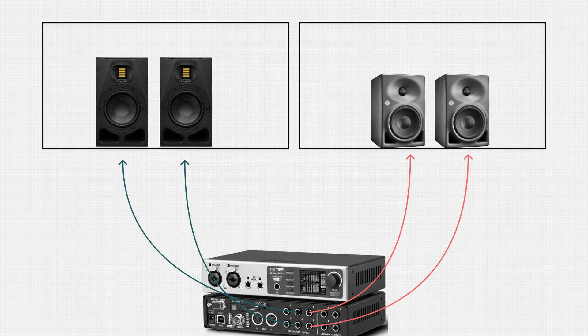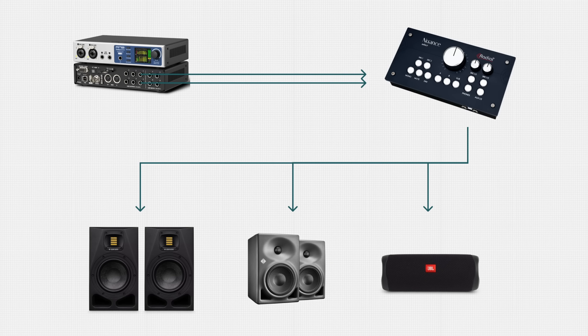Now that you understand why various monitors and playback systems are useful, let's talk about how you actually set this up. If you have an audio interface with a lot of line outputs, you could feed each monitor with a separate line output. However, unless there's a cool feature that adds additional functionality like a room EQ, that is potentially a waste of those additional outputs. You probably want the same source to be sent to each set of monitors, and you probably don't want multiple sets of monitors active at the same time. Therefore, it makes much more sense to take one stereo line output from your audio interface to a monitor controller like the Radial Nuance Select, and then route that signal to the various speakers in your setup.